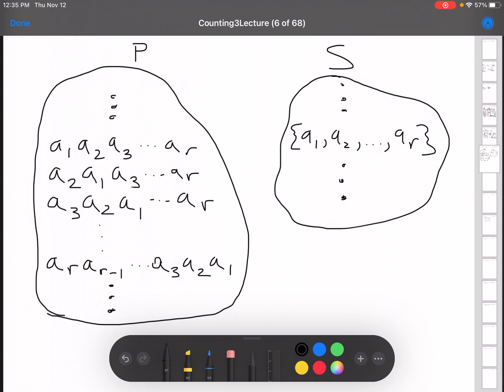And again, we can imagine a mapping or a function from the set of all R permutations to the set of all R subsets.